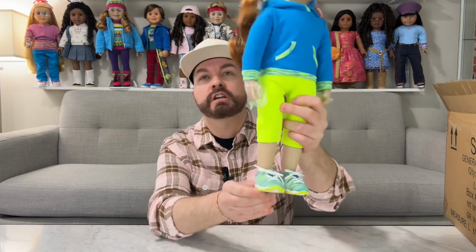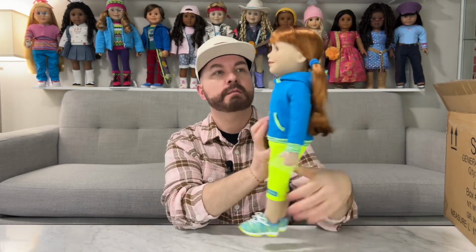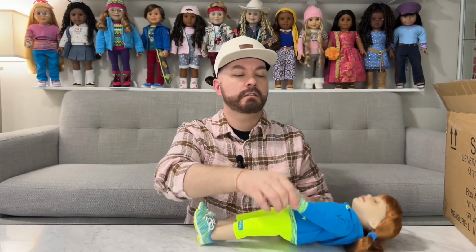I have another outfit for her too, and that's why this isn't going to be the outfit I keep on her. I'm actually going to put her in one of my favorite Maplelea outfits, and I think you'll understand why I changed one of the dolls behind me when I show you that outfit. And definitely one of the great things about her startup outfit are these running shoes, which do go with a lot of other outfits. So even if I don't have her wearing this particular outfit, I will use these on dolls for other outfits.